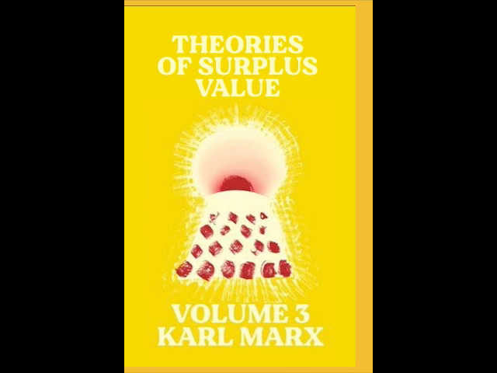Section 3. The row between the supporters of Malthus and Ricardo in the 20s of the 19th century. Common features in their attitude to the working class. There developed on this basis a fine old row between the Malthusians and the Ricardians in the 20s. From 1820 to 1830 was in general the great metaphysical period in English political economy.